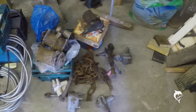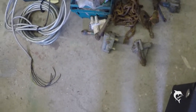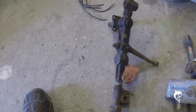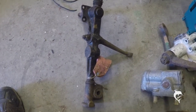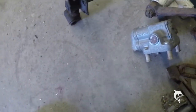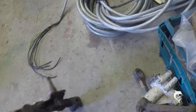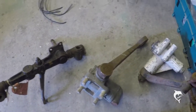So what have we got here? We've got some Armstrong lever arm shock absorbers, one of which is brand new. We've also got a front steering unit, suspension unit, that looks to me like it could be off a Morris 1000, a Marina perhaps. It goes that way up. That's the top link, that's the bottom link, and the shock absorber goes onto there. So that bolts up to the shock absorber. This also looks like it's a brand new shock absorber, because it's still got the cardboard protectors on.